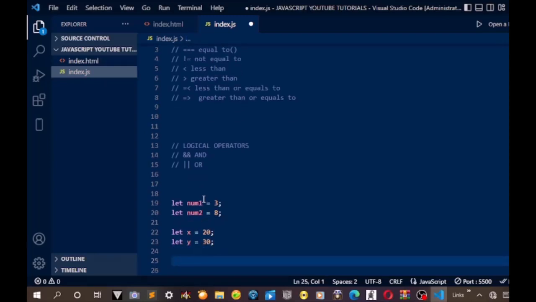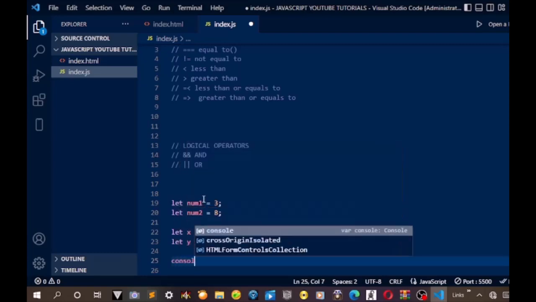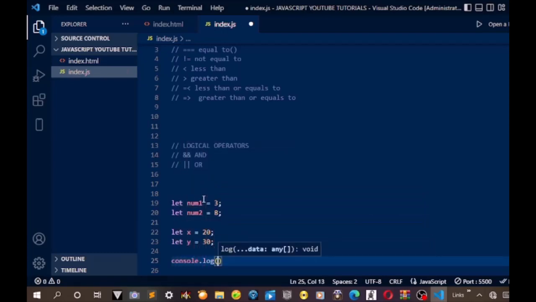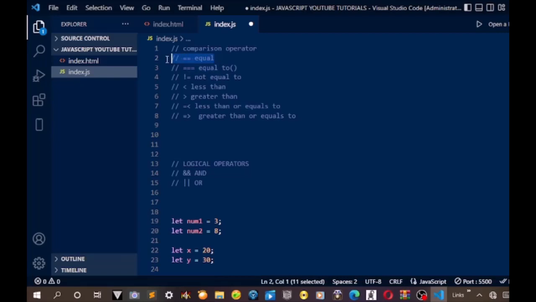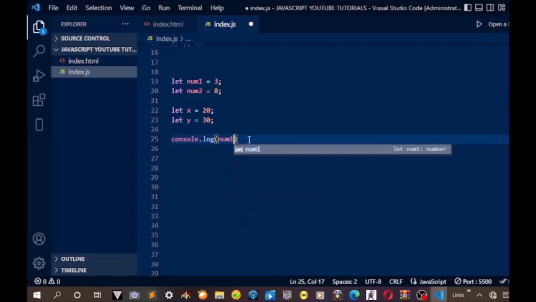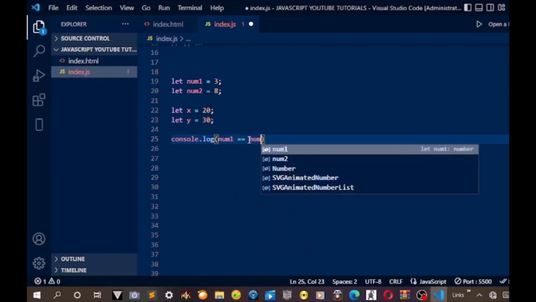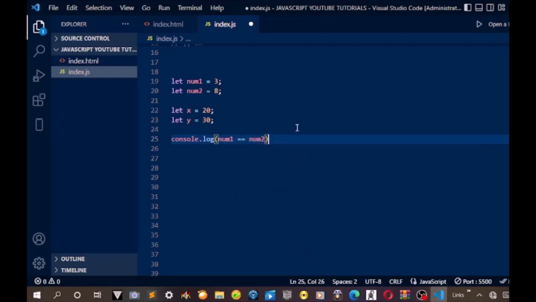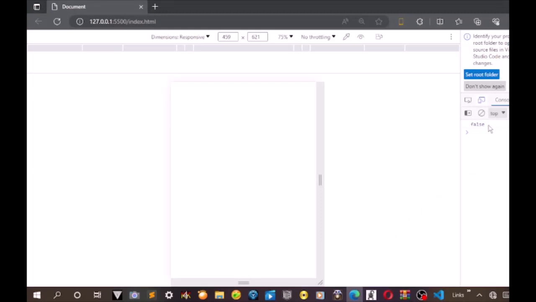Let's come down here and do console.log. Let's first use the double equals to that we use here as a comparison operator to check if num1 is equal to num2. I'm sure this will give us false because num1 is 3, num2 is 8, they are not equal. Yes, it has given us false.